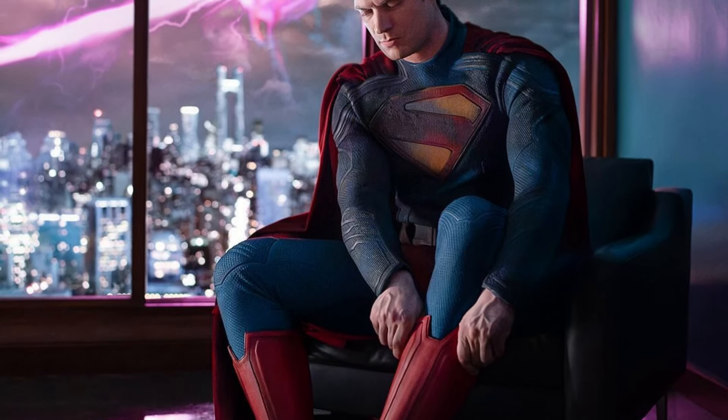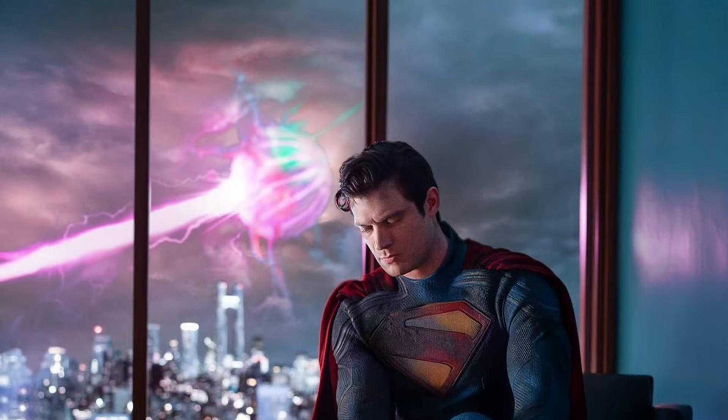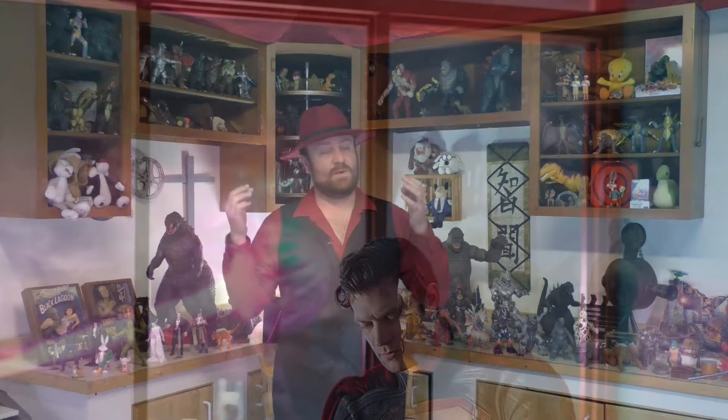But what about the actual picture itself? They chose this particular image for a reason — it's supposed to introduce not just how he's going to look in the movie, but also what the movie itself is going to be like, what sort of tone it's going for. That is the point of these kind of teaser images. And what we see here is Superman sitting down in an apartment, putting his suit on almost casually, while there's some kind of world-ending disaster happening in the background. Is it Brainiac? I don't know, that seems to be the popular theory. We do have that juxtaposition of an apocalyptic catastrophe happening outside the window, and here's Superman putting his shoes on one foot at a time, with an attitude and posture that makes it seem like he's just a normal guy suiting up going to work. Or at least I think that was the intention.